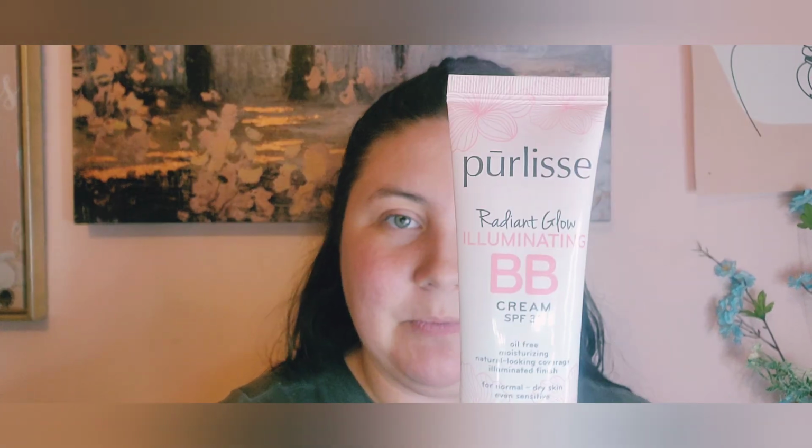So I'm going to get started with my foundation product, which isn't really a foundation. It's the Radiant Glow Illuminating BB Cream. It has SPF 30 and is in color medium. It is a little too dark for me, but I make it work. If you have lighter skin like me, or more fair, you might want to go light because it is very dark.